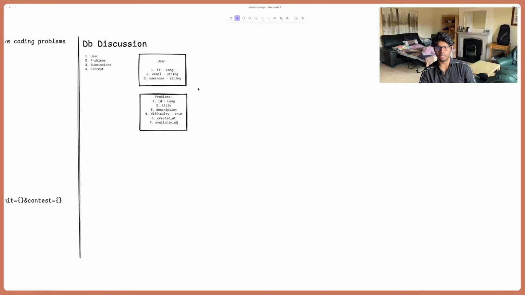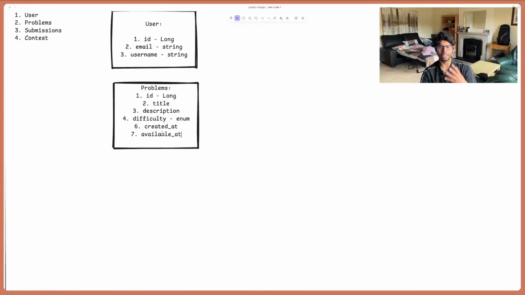Why am I taking these 2 fields, created at and available at? Created at means the time when the actual problem setter of LeetCode has created this problem and put it into the LeetCode database. But still, it is not available to the user on the website. Let's say right now we are seeing 3.5k questions on LeetCode, but it doesn't mean that LeetCode has only that many. LeetCode actually has, let's say, 5k questions, but 1.5k questions are still not approved.